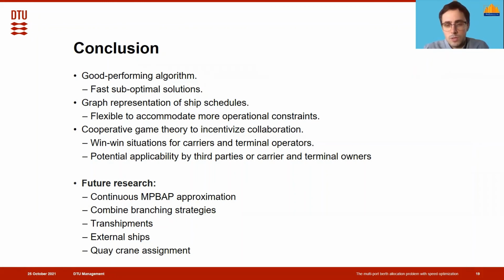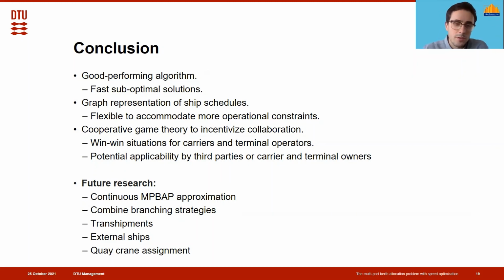And this may raise also the question of who may be willing to apply this type of model. And we envision that this could be applied, for example, by third-party companies that currently offer planning software for both carriers and terminal operators and already have access to some of the data that is required for solving this problem.